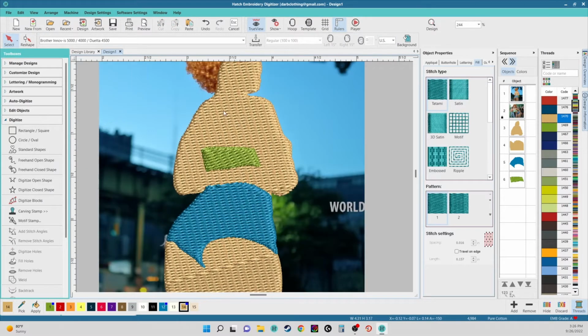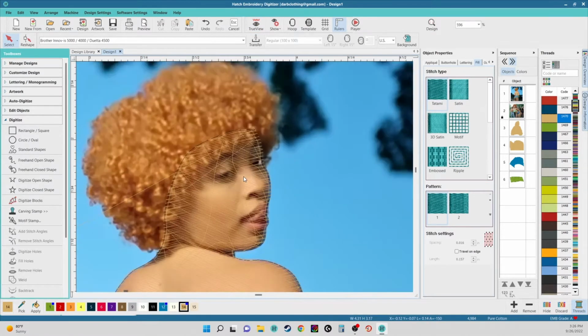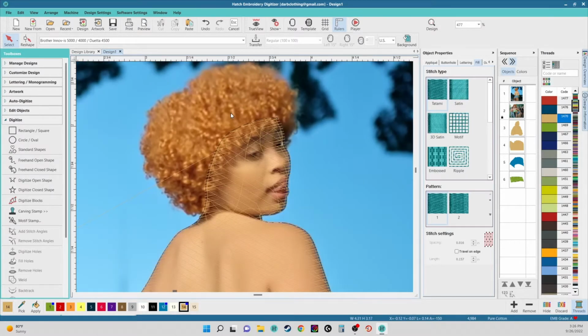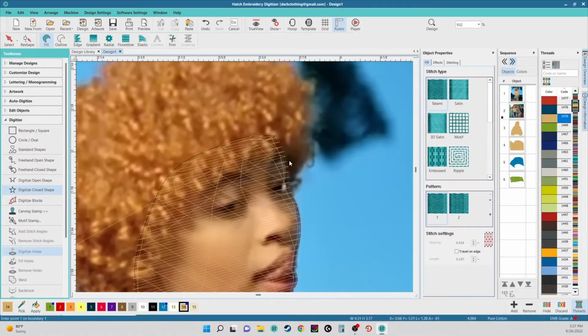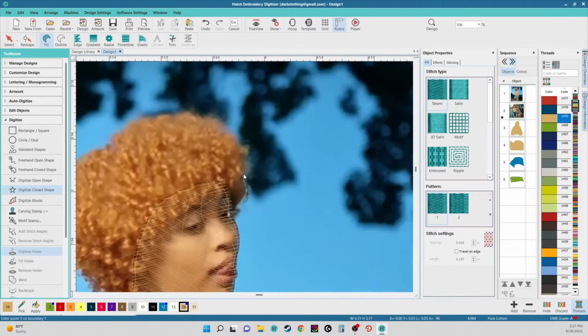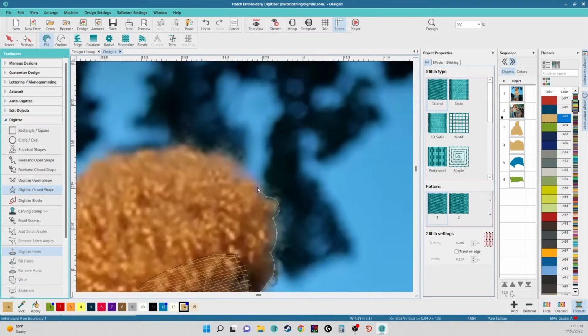So let's go ahead and do her hair, and then we will add some detailed stitching. And I think my detailed stitching is going to be black. I don't know if we have this color in thread, but we'll make it work. So let's go in here and do her hair. I'm gonna digitize closed shape, of course. Then I'm gonna come in and do, I guess I'll start right here. Little curly afro, so I'm gonna do like some little curls like that.